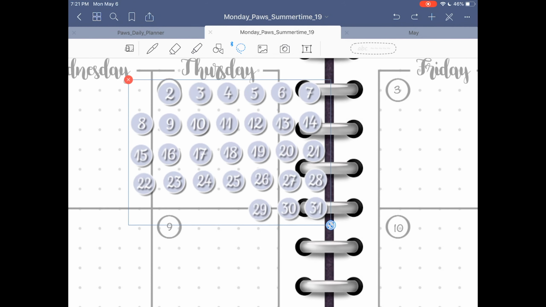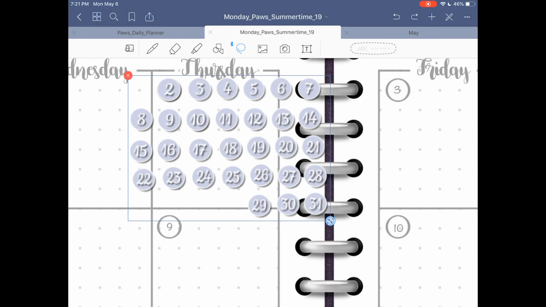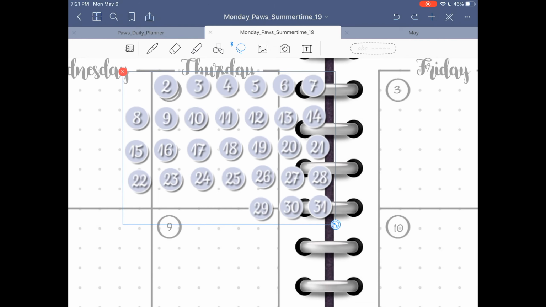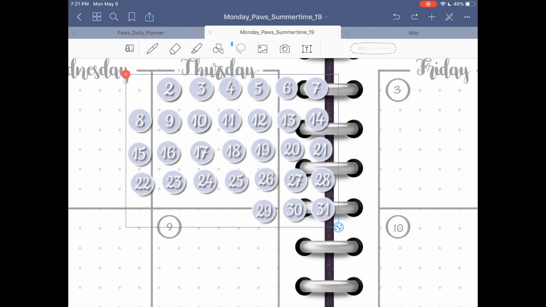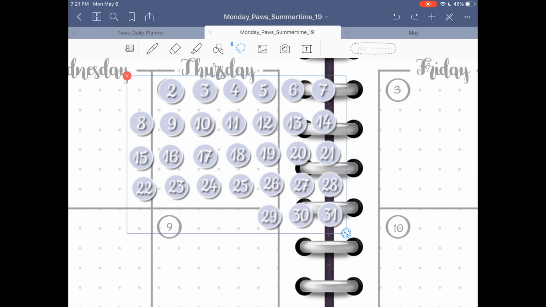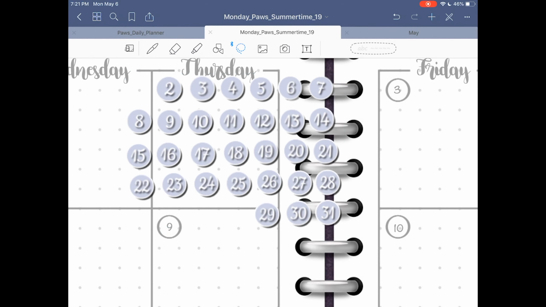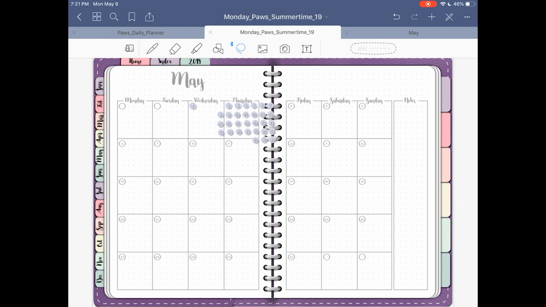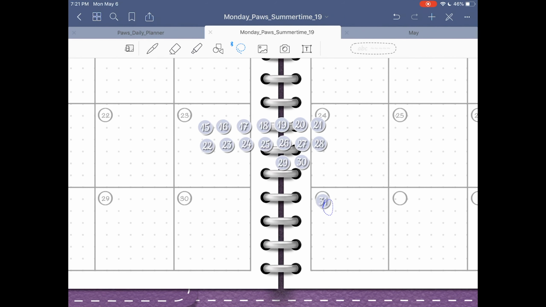When you have a group, it resizes all the elements. I love to use this one because it saves a lot of time. So I'm going to place every single sticker where it's supposed to be, and I'm going to forward this video for it.